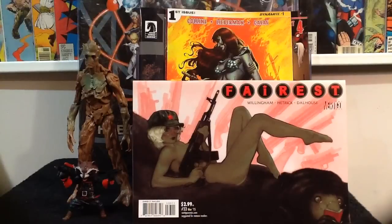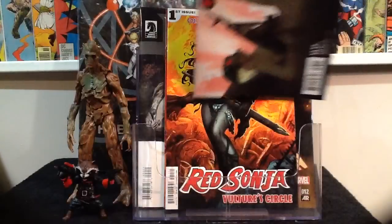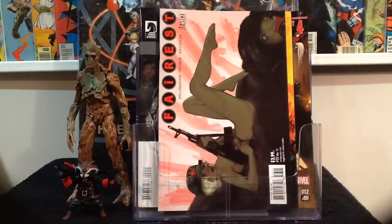My shop's got some bins where he has like runs put together, mini series and things of that nature. And I'm going through the bins the other day, and I found the Michael Turner covers for the Spider-Man Red Sonja title from Dynamite and Marvel. I had issue #5, but I went and I picked up all 5 of these, and I'm just looking at these covers now for the first time as they were still in the bag.